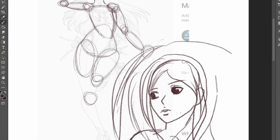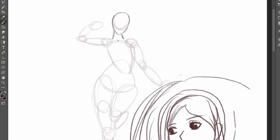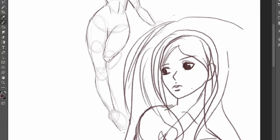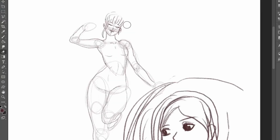So again, you can see me mapping out the pose with the skeletal frame. And I think the fun thing about drawing like this is you use it as inspiration, but then you can change it to whatever way you want. Change the hands, change the hair.